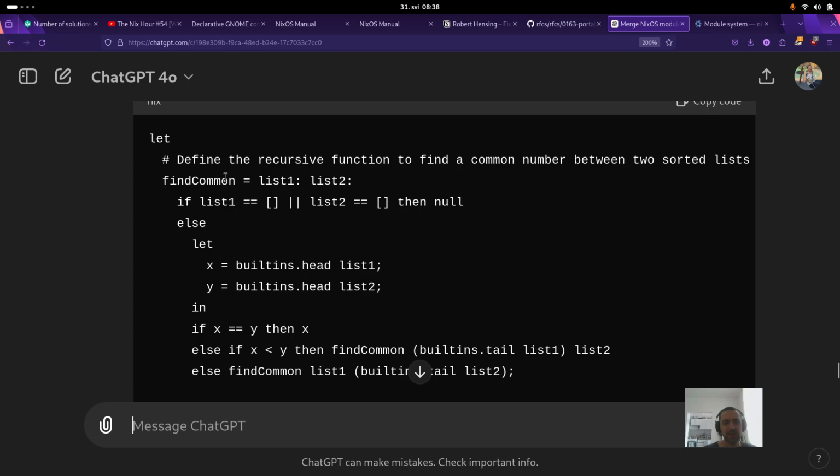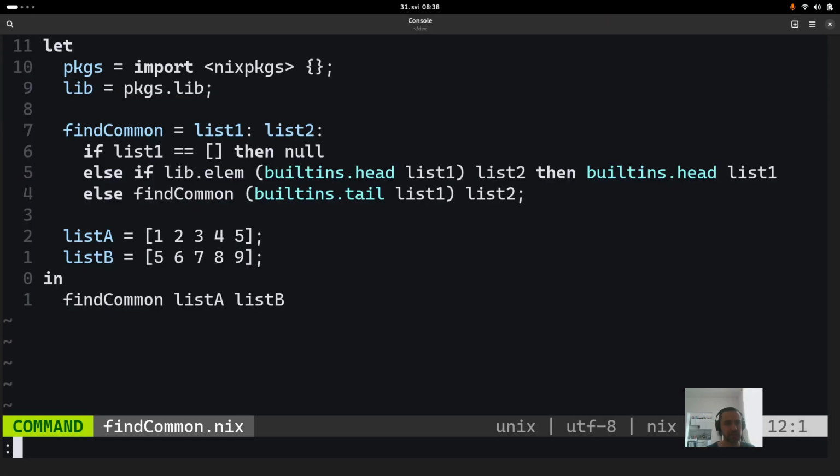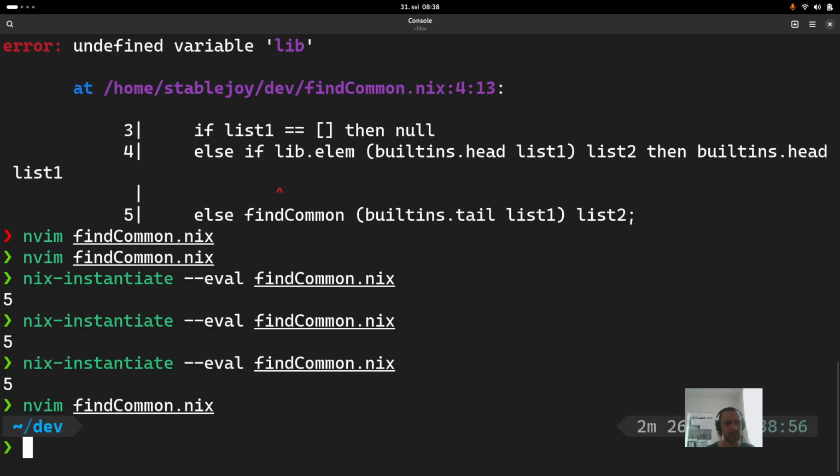Define the recursive function to find a common number between two sorted lists. Find common. Okay, let's try this. So this is our first. So vim find common 2. Can I do this? No, I cannot do this.